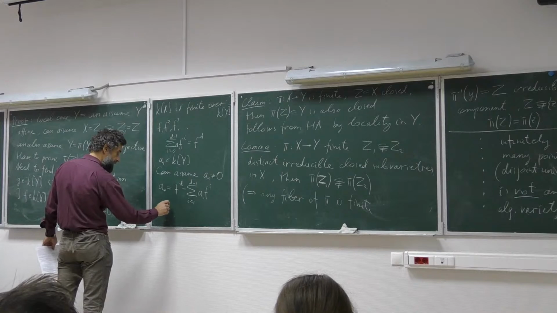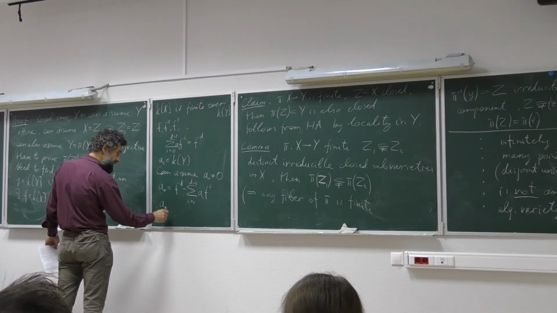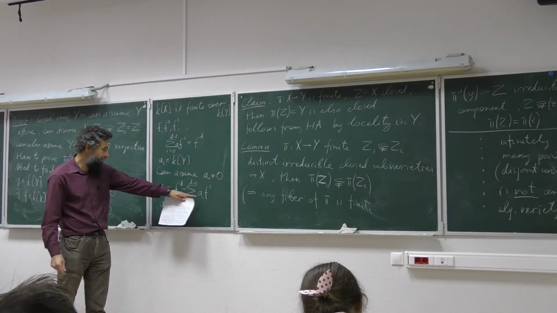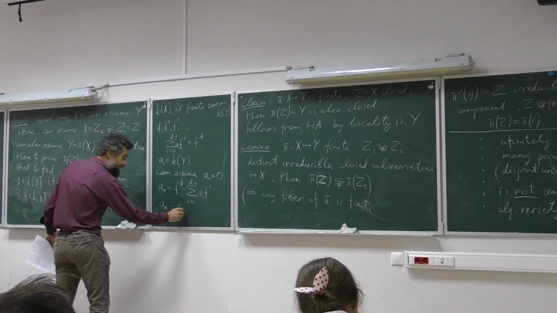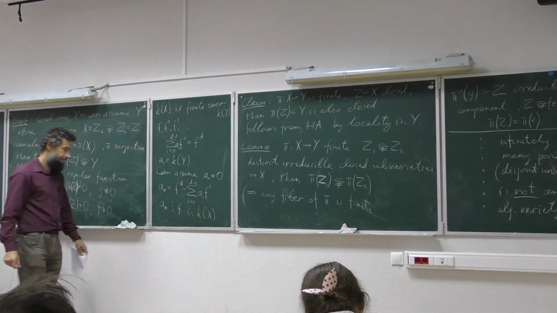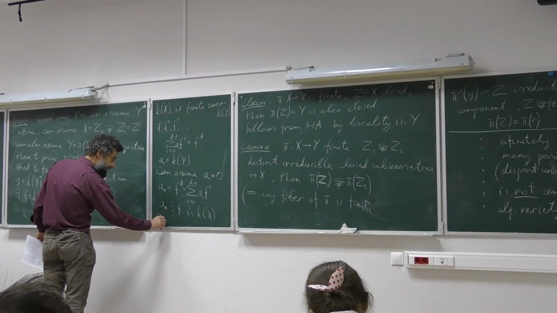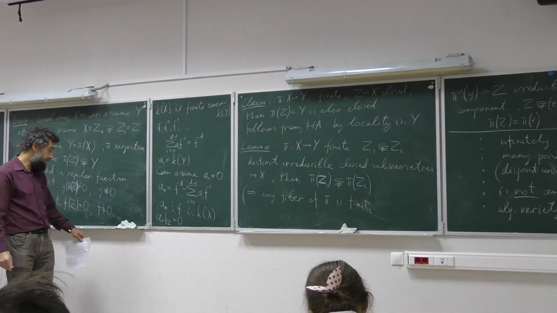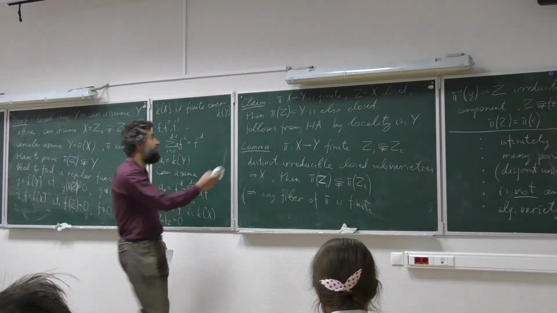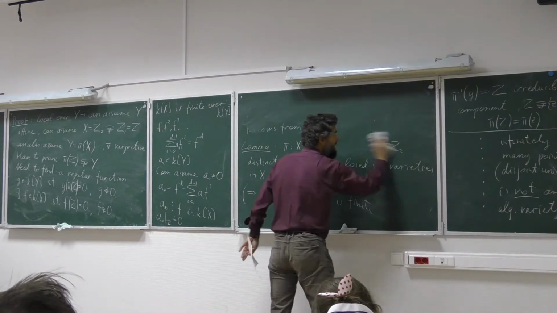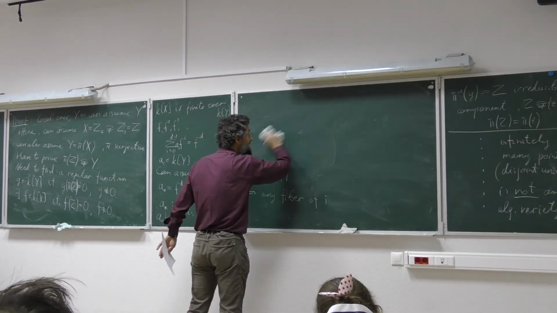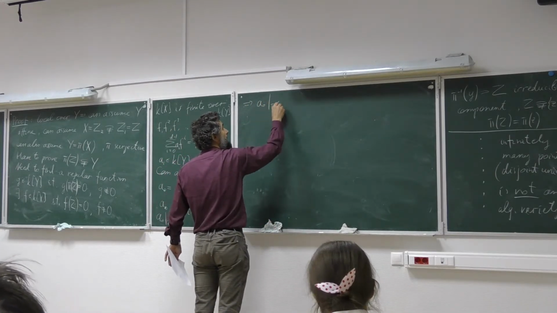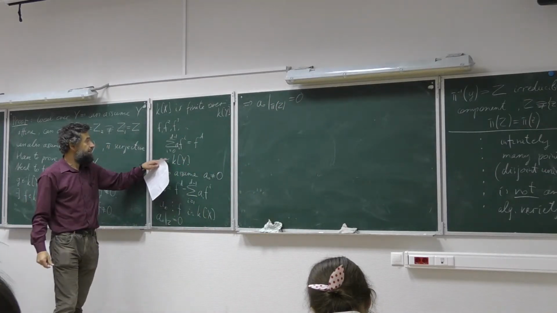a_0 is divisible by f, right? Because everything here on the right hand side is divisible by f, I mean, in functions on x. Okay, and this means that a_0 restricted to Z is 0. And there we are, because a_0 is lifted from y. It means that a_0 vanishes on the image of Z. But a_0 was not identically 0.